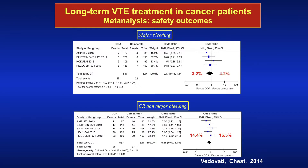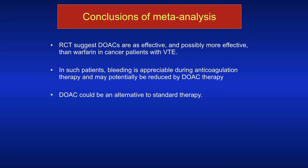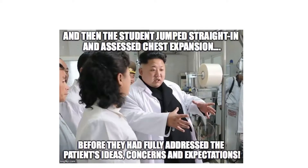What do we do with that data? Do we get excited and jump in, or are we more careful? The conclusions are that DOACs are just as effective — possibly more effective — and just as safe, potentially a little bit safer, but they're an alternative in certain circumstances. I would suggest you need to think about who are the right patients to use DOACs in, rather than jumping in too early without considering patient preferences and expectations.